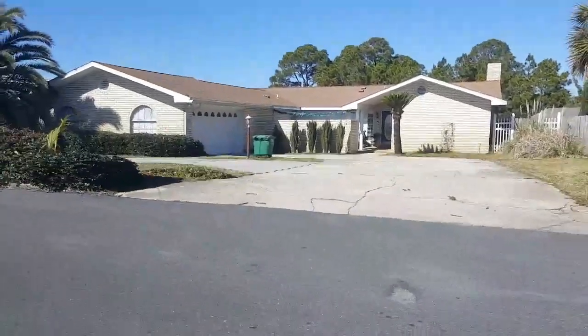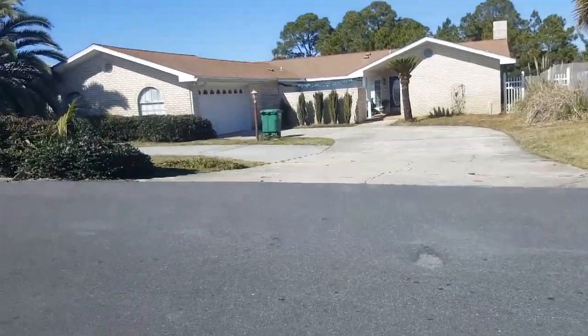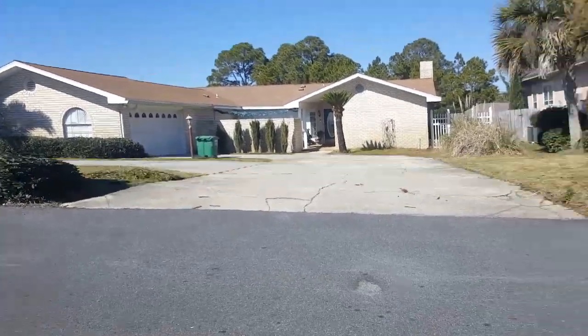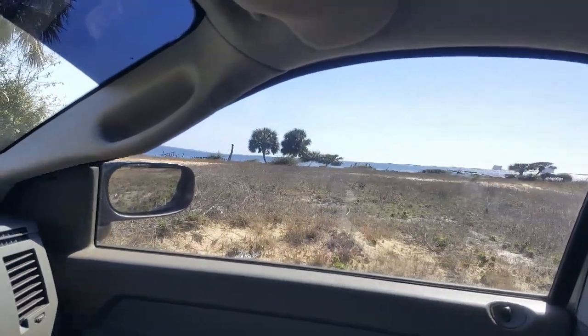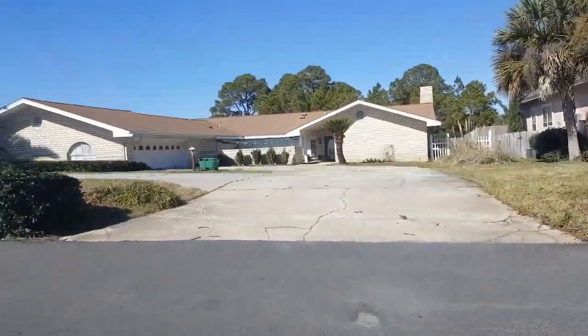Here we are at a new spot. New customer here. I'm not hitting up none of those bushes. He wants me to do some bushes next time, but today we're just gonna edge, mow, clean up the grass. Cool spot right here on the water. See the condos over there at Pensacola Beach. But yep, here we go. About to bang out a new one.